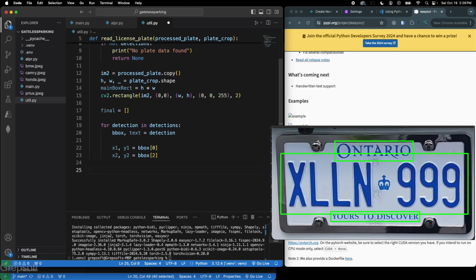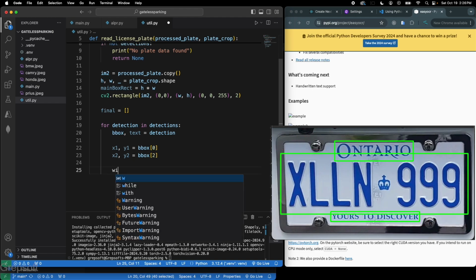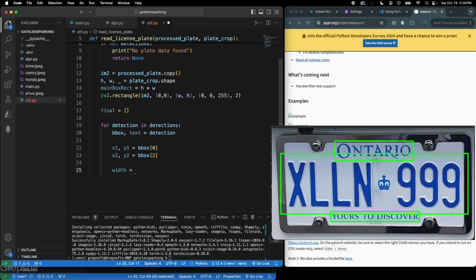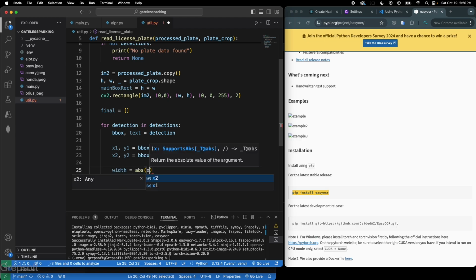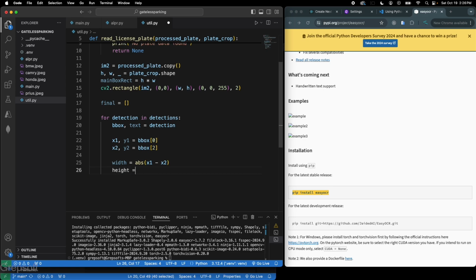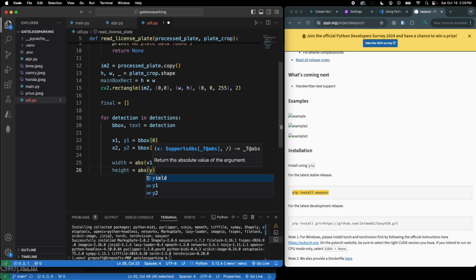Okay, so what we will do then is width is equal to abs of x1 minus x2, and then height is equal to abs of y1 minus y2.